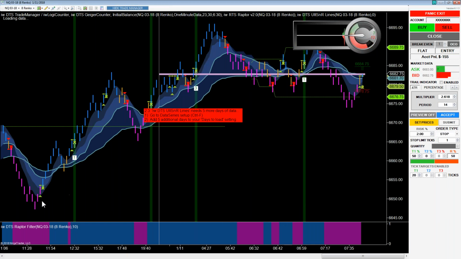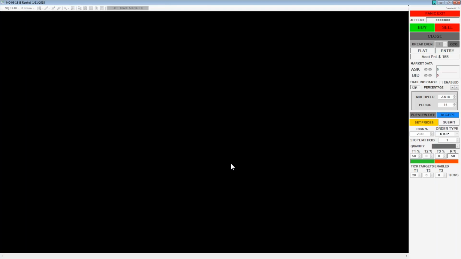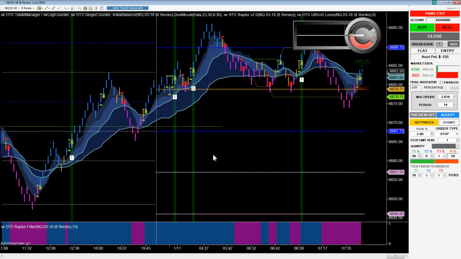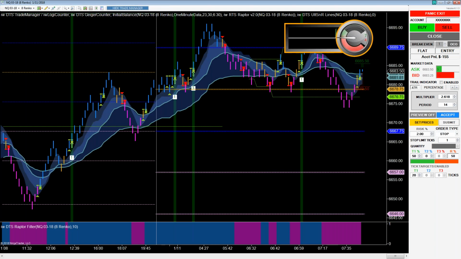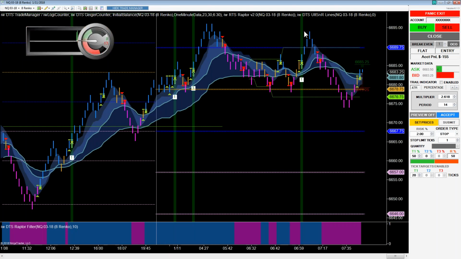So you can still see where the support and resistance zones are very plainly, right? It's very plain to see where the market swings, where it's pivoting. However, like I say, there's no sensitivity on the bar.